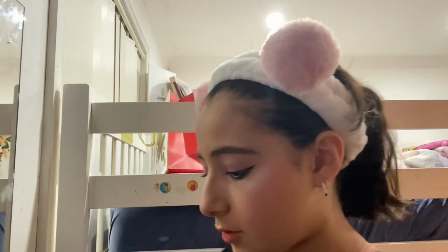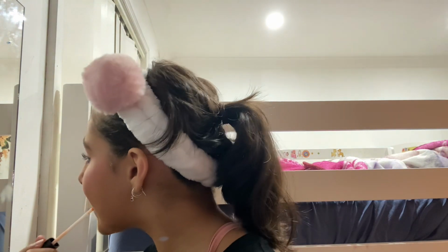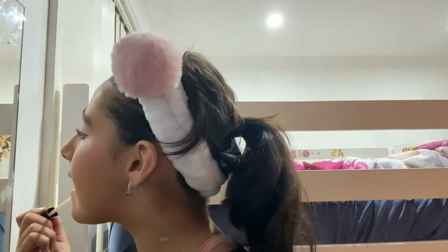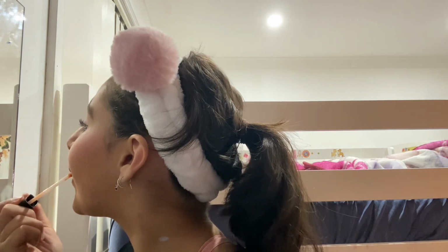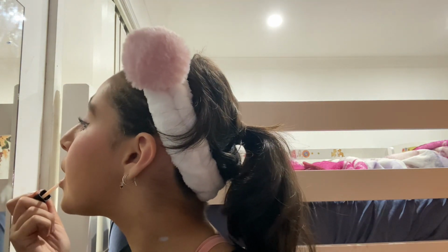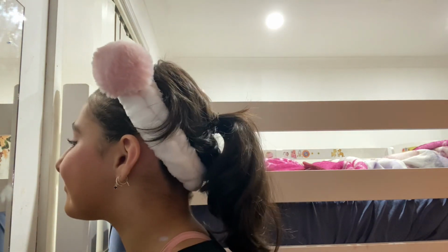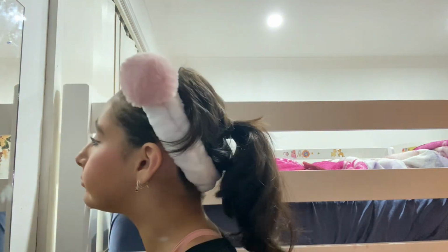We're gonna use this lip gloss because it's kind of. Layla is my best student. Now setting spray.